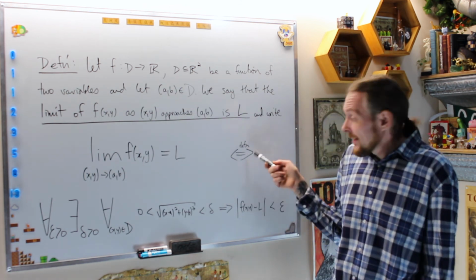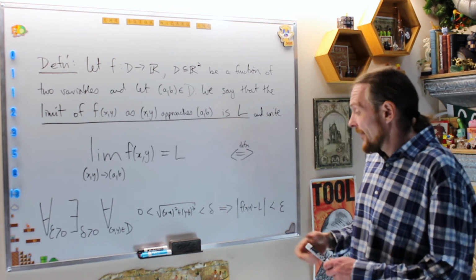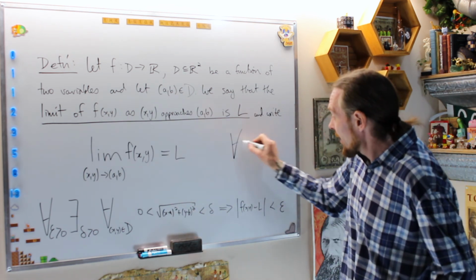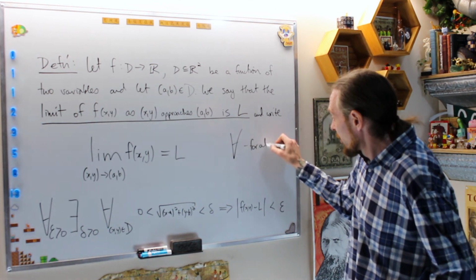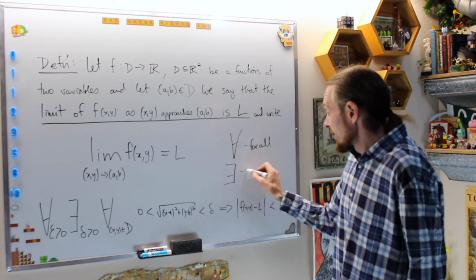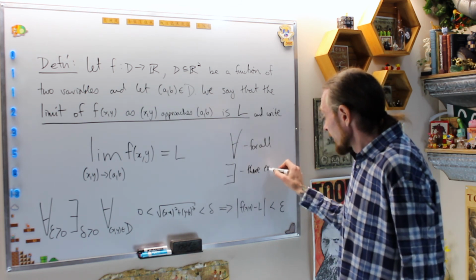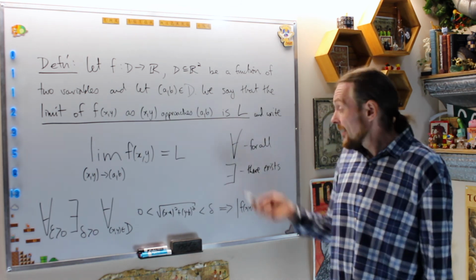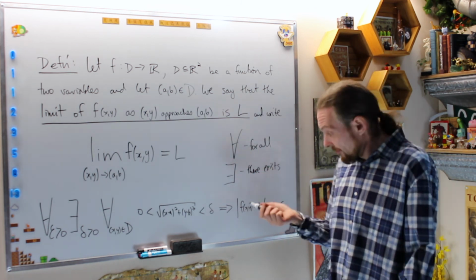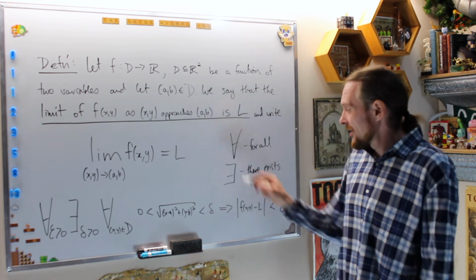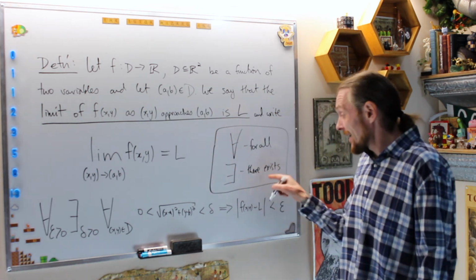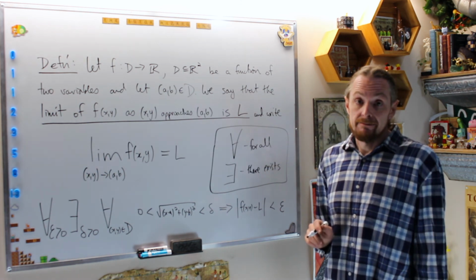if and only if, by definition, and now if you haven't seen this before, quickly here, I'll put this over here: the upside-down A means "for every" or "for all," and the backwards E means "there exists." These are the universal and existential quantifiers from predicate logic. But for now, all you need to know is that upside-down A is for all, and backwards E is there exists. Okay, good.